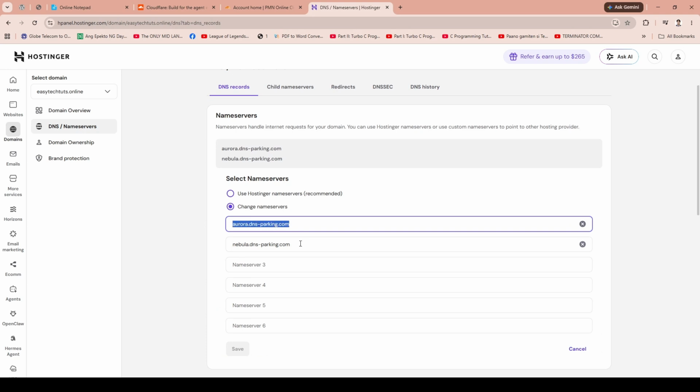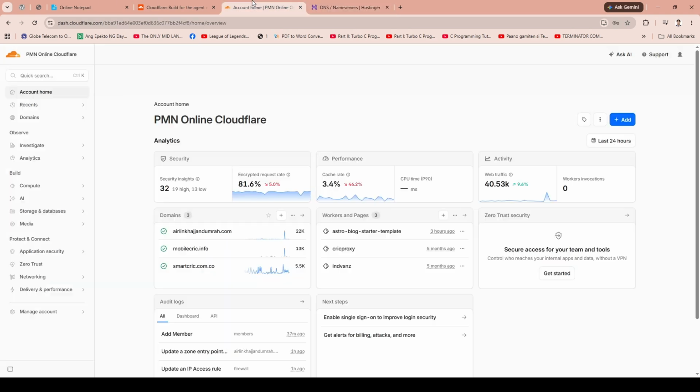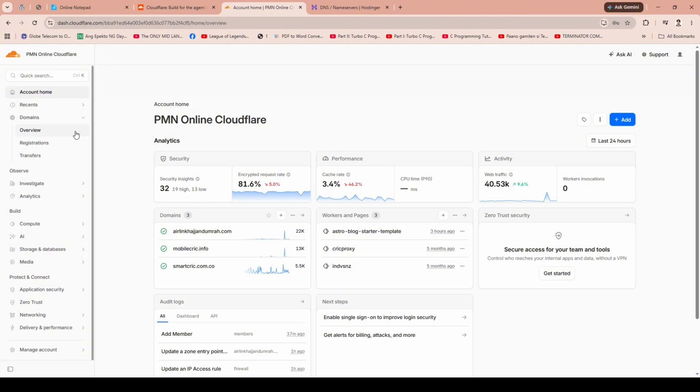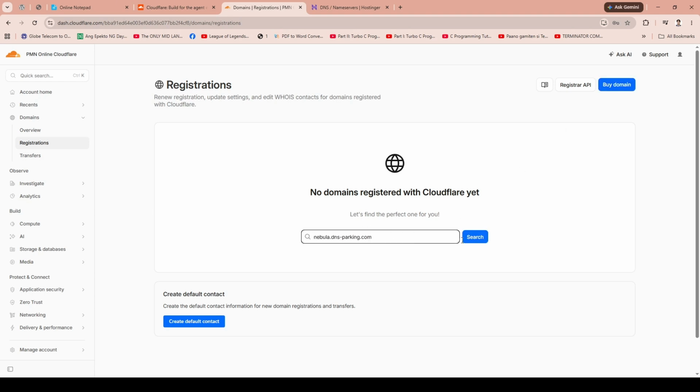Now, let's switch gears and head over to your Cloudflare account. Assuming your domain is already registered with Cloudflare, go to the Domain Registration section and click on Manage Domains. In my demonstration, I will be using a website that I have already integrated into my Cloudflare account. Select the website you want to work with. You'll find the DNS settings on the left side of your screen under DNS Management.